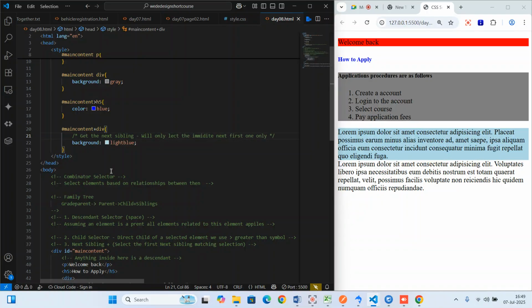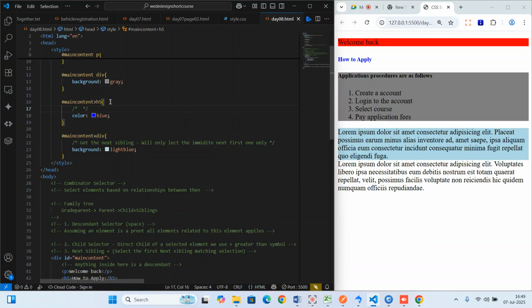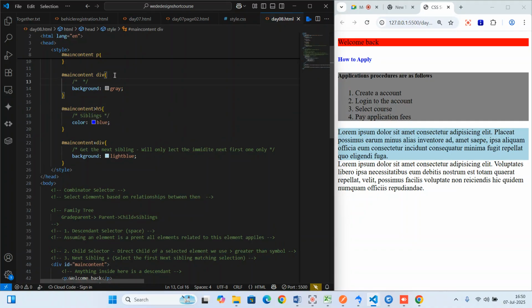So these are very powerful selectors, as you can see. They make it easier for us to target very specific components based on the relationship with the current element that we have selected. So this one will be siblings. This one will be descendants. Descendants means it doesn't matter what the relationship is so long as they are related. This one means they are siblings. This one means they are siblings, one following the other.